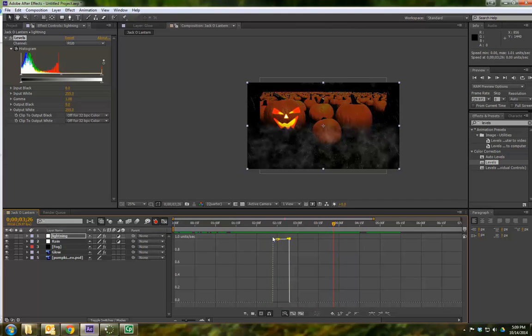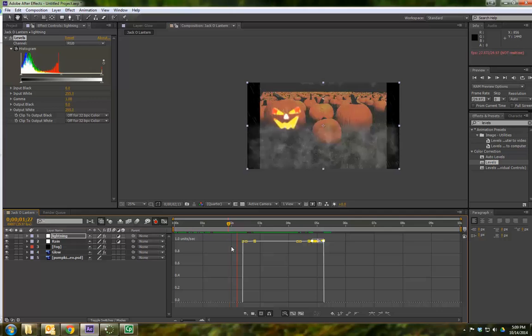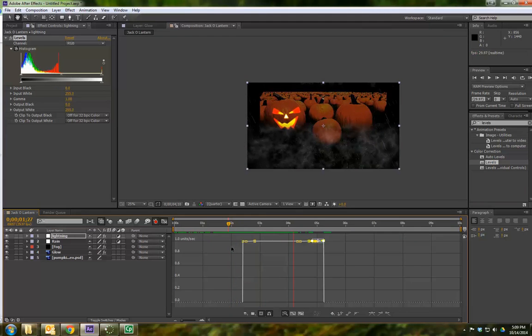Now what I can do is click and drag around these three keyframes, press Control C to copy, and move my marker where I want a different lightning strike to be. So let's see, over here around the 4.5 second mark, and press Control V. And then I'm going to come right after that second one and do another one, because I like it when I have two lightning strikes right in a row. So let's watch this. Yeah, I like that a lot.